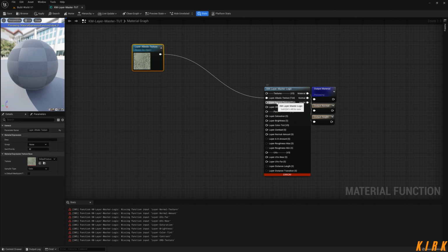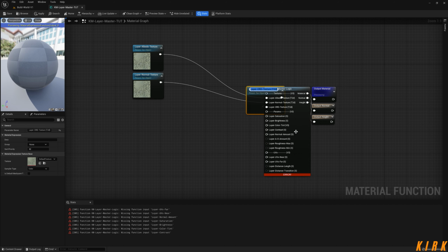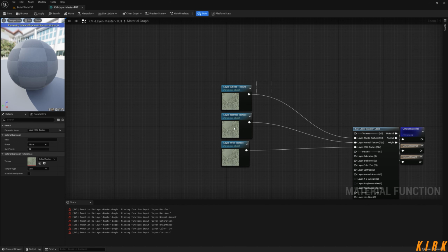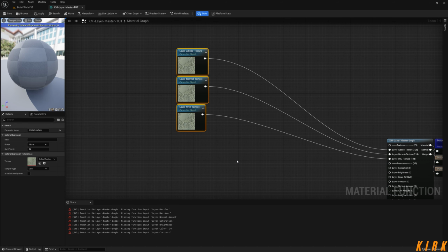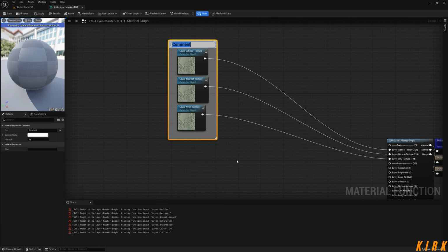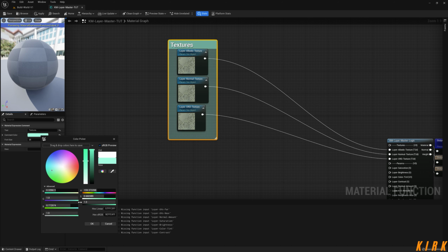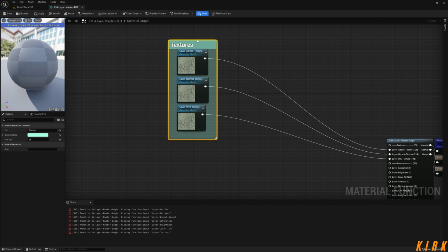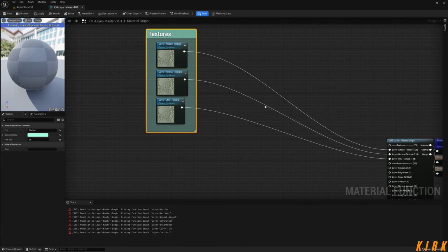We'll drag this off up here. I'm going to do it with this as well. Just hit the arrow, get rid of that, and we've got our parameter there ready to go. And we're going to promote this to parameter as well, like so. And as it stands, we've now got our texture parameters ready. I'm going to comment these and just put textures, like so. I'm going to increase the font size to 25 and just change the random color to whatever. And there we go, we have our texture sample set up.